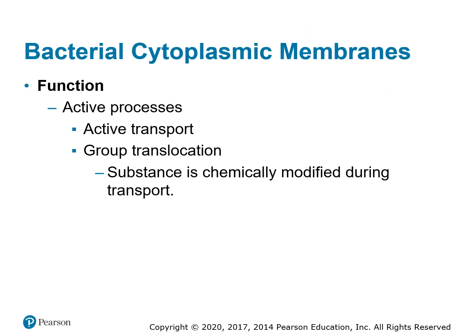Now, active processes work a little bit differently. They don't necessarily go with the gradient in concentration. They typically oppose the concentration gradient. So instead of moving chemicals or ions along with the concentration gradient from high concentration to low, they will sometimes do the opposite, from low to high. And so in some cases, these chemicals are not in the ideal concentration, and so the cell works to concentrate them so that it's able to carry out a lot of its metabolic processes. And some of these include translocations or modifications of these chemicals.